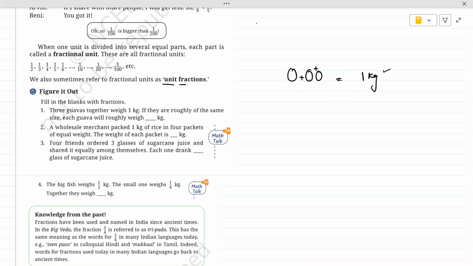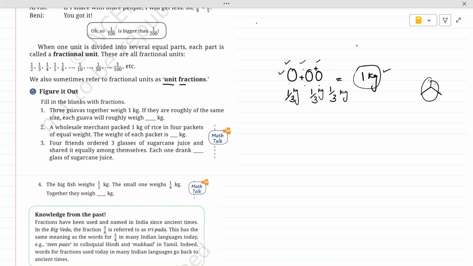So we can consider this as a whole, right? This whole is 1 kg and then each will be a part of it. Which part? We have 3 guavas with us. So this will be 1 by 3, this will be 1 by 3 and this will be 1 by 3 kgs. Okay. So this is similar to what we have done in roti. We have one whole and we are dividing it into 3 parts. So similarly, we have 3 guavas and together they are making 1 kg. So each one will be 1/3 of it because they are 3 in number.